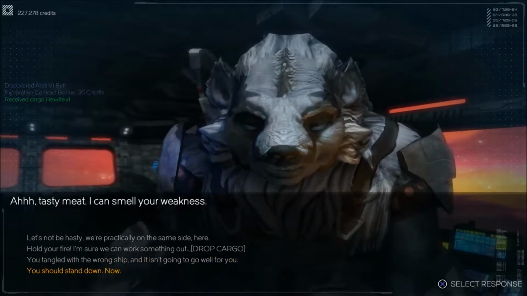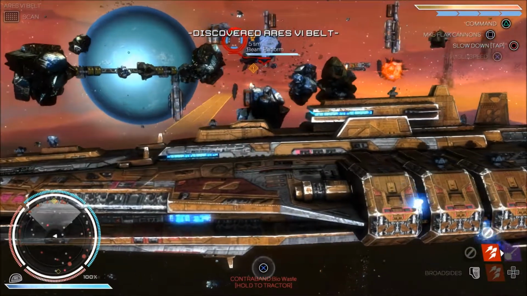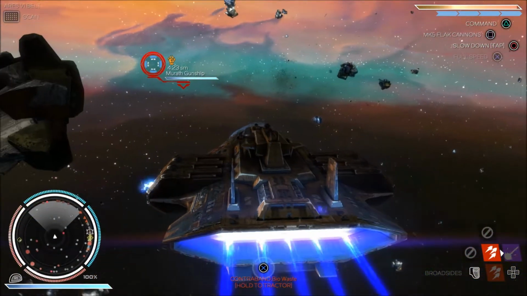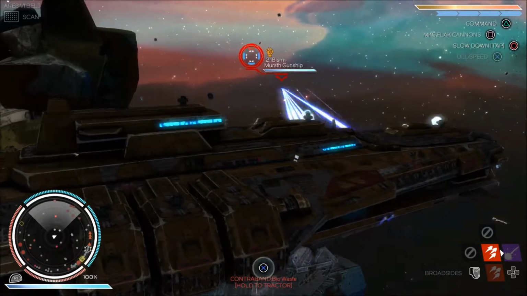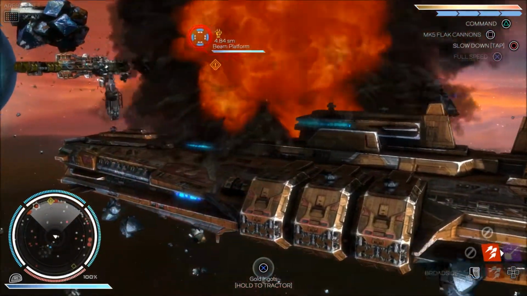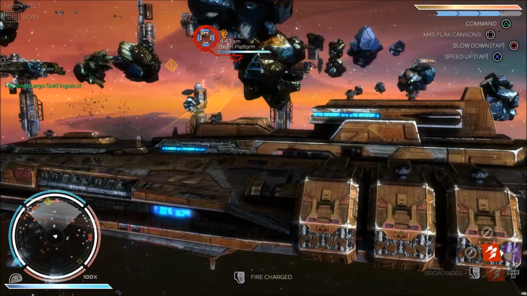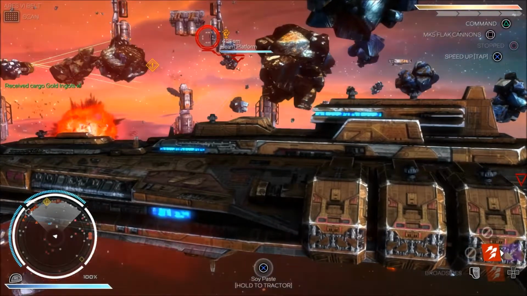Will you surrender? Apparently not. Alright, whatever. Someone's shooting at me over here. Well, I'll get you with my secondary weapons then. I'll take some gold. Where's that platform?